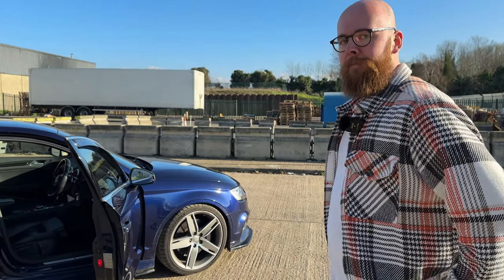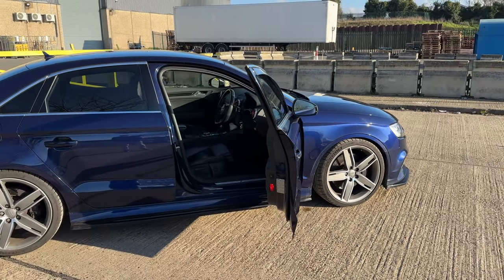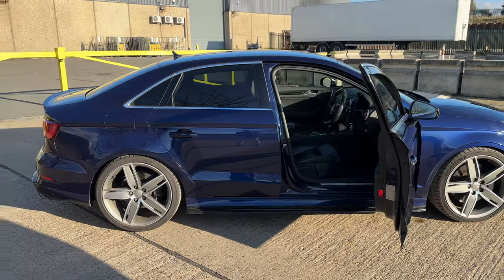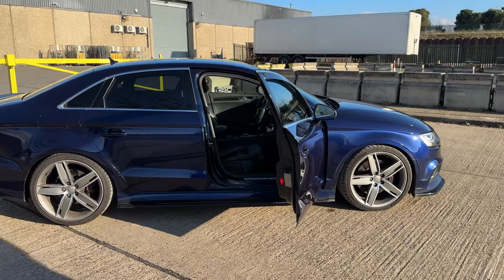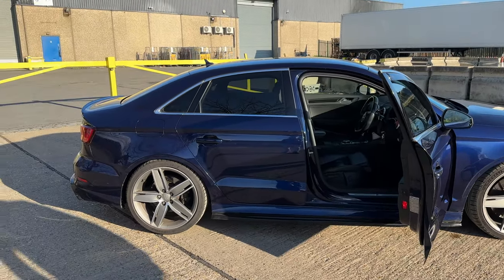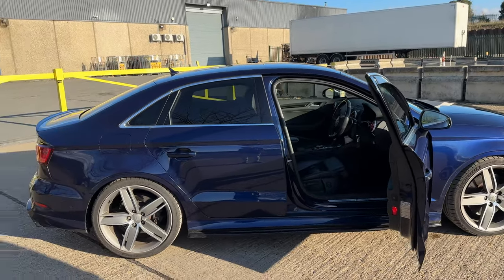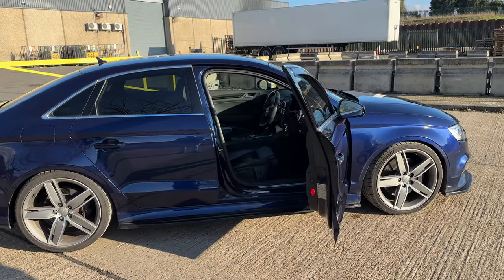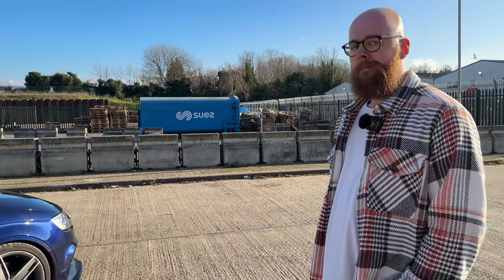100%. I feel like I get a lot of understeer on my TT with the P0s. Yeah, so it's so important. If you do test drive one of these cars, or if you do have a go in one, you might get in it, especially if you're coming from something like a BMW that's got a lot of driving feel, and think to yourself, well, this doesn't handle right. Make sure you check the tyres before you do that, because at the end of the day, I think it makes such a difference.